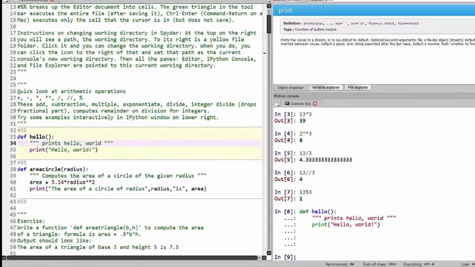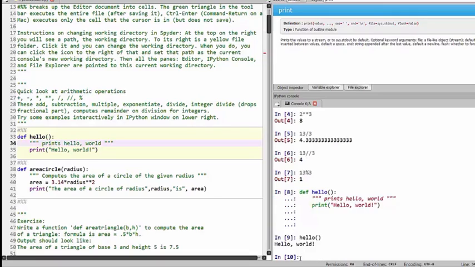Now this function can be run by typing in the console the name of the function, hello world. A couple of things to note about this. One is it's got a single statement, print hello world, and it does that. And this statement is indented 4 spaces, 1, 2, 3, 4. We always indent 4 spaces. We don't use tabs. That can sometimes cause confusion on the part of Python.